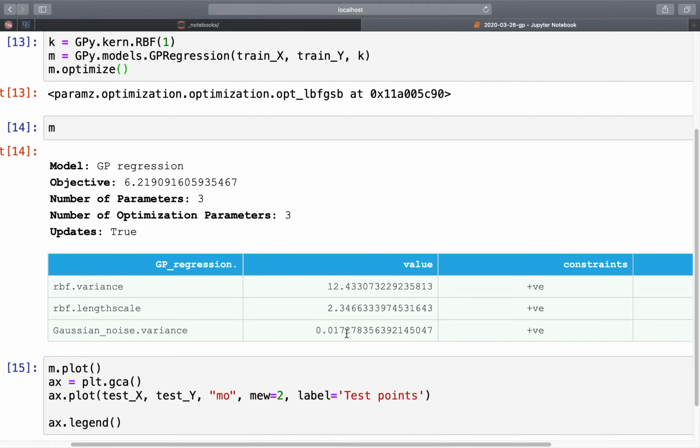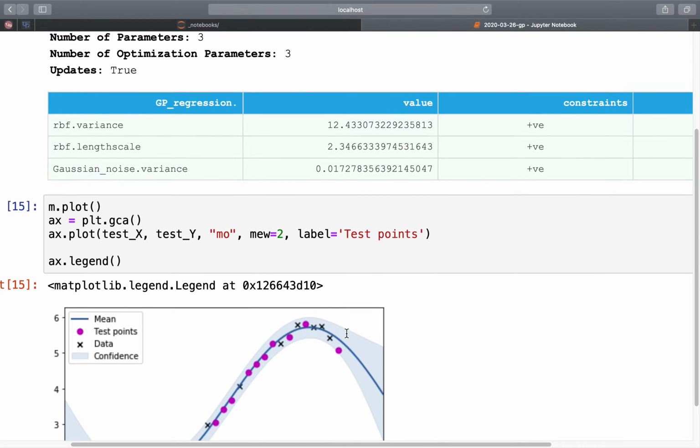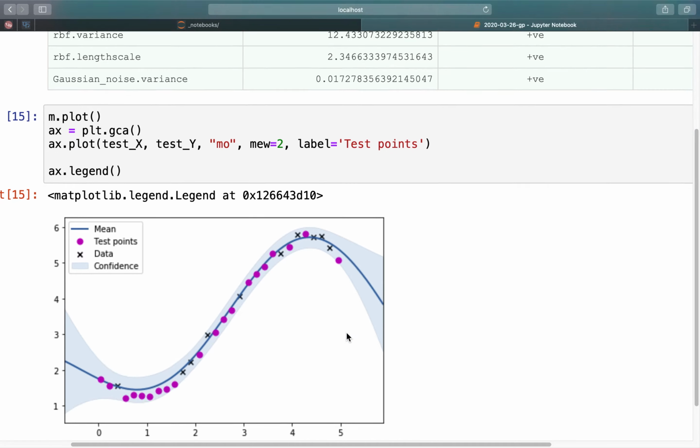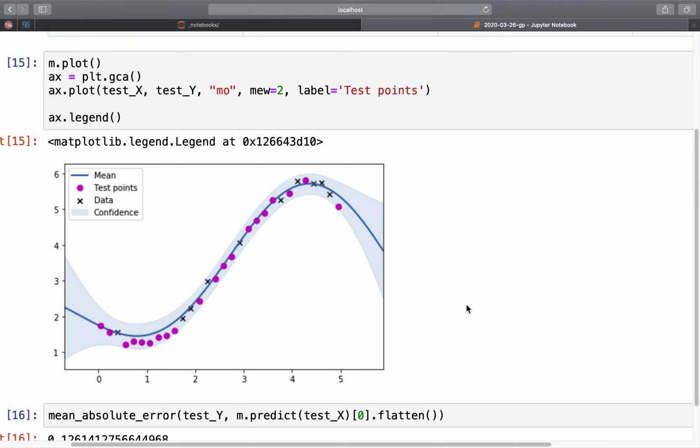Now let's try to visualize this function that we have learned. So let's do the GP regression based on the kernel parameters that we have learned. And if you notice, this seems like a fairly good estimate. Which is surprising also if you've just been exposed to parametric models.